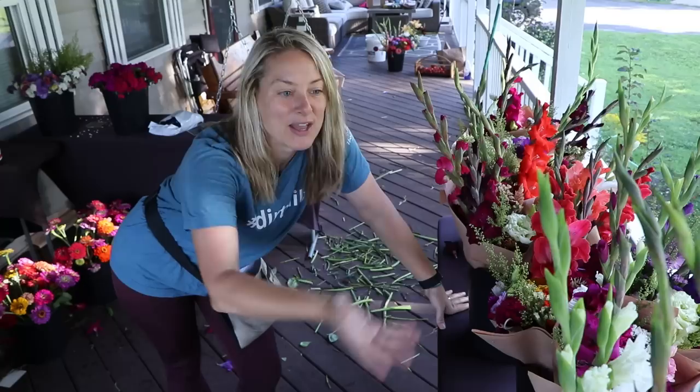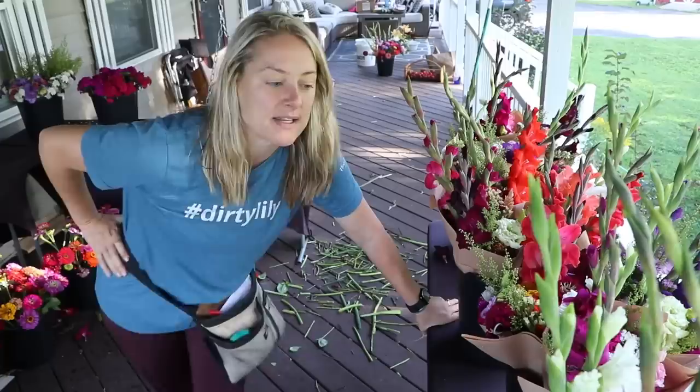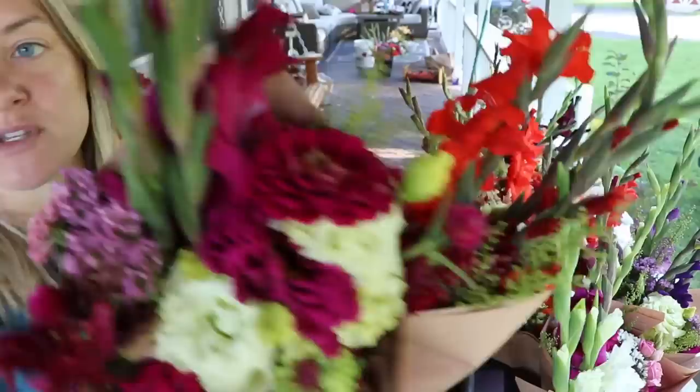Here we are. These are the final CSA bouquets of the fall summer session. Really, it should just be the late summer season. I'm really, really loving how they came out. I think the members are going to be super happy.